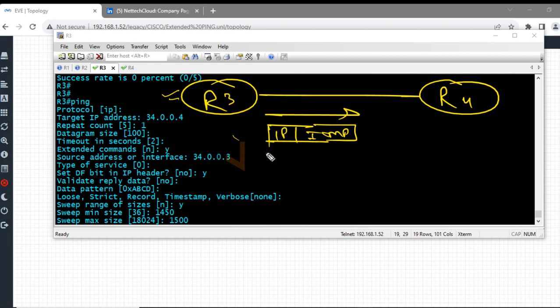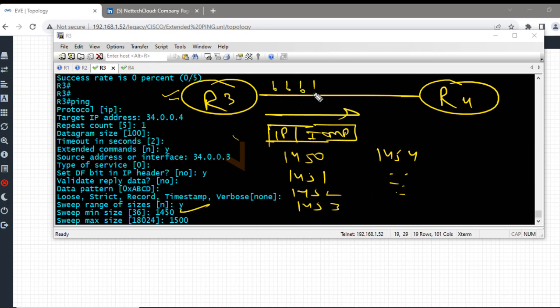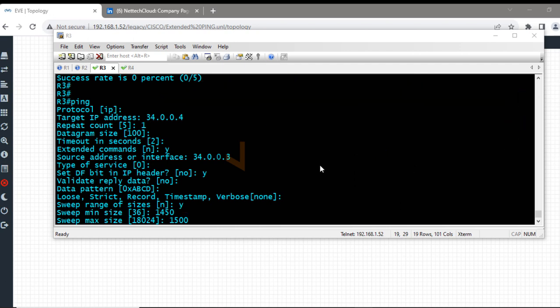The first packet size is 1450, then 1451, 1452, 1453, 1454, and so on. If we are getting responses from R4, you can count, and this way we can easily determine the interface MTU.